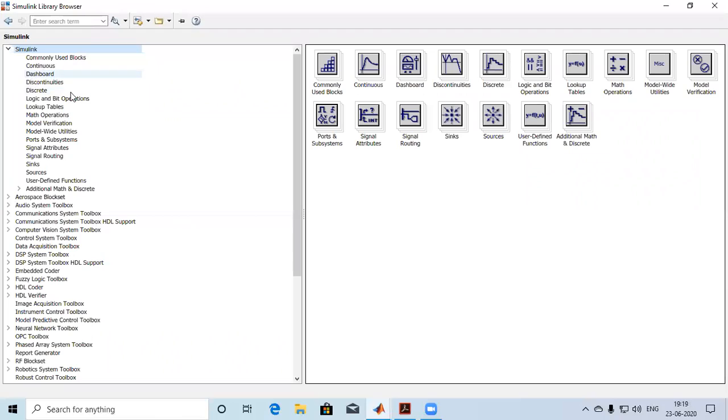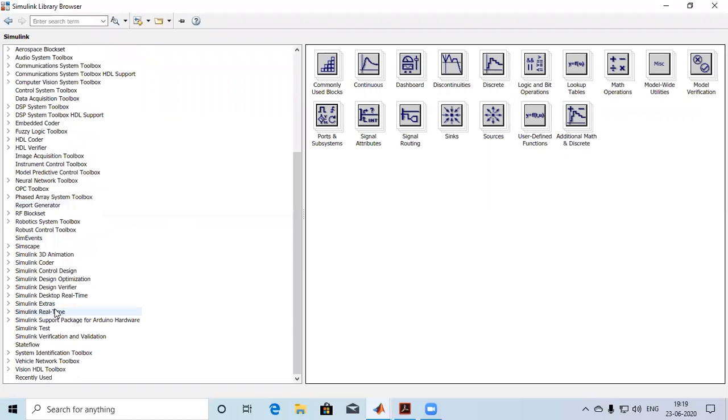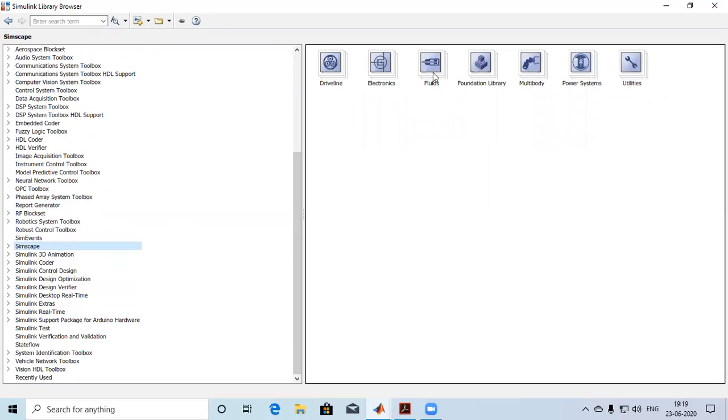Here in Simulink we can see the commonly used blocks, continuous, signal, dashboard, etc. Here we can discuss Simscape, Simscape Power Systems.